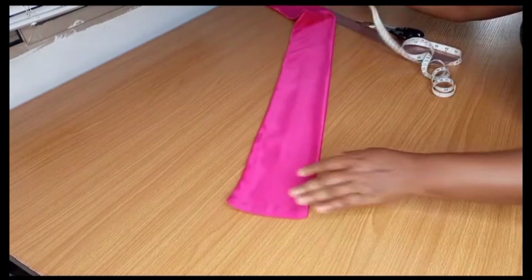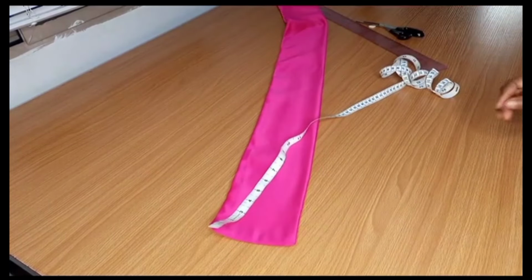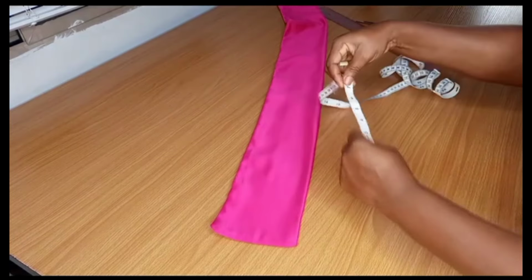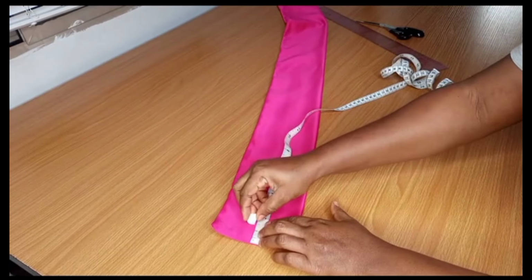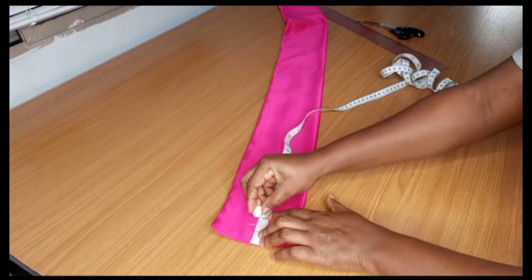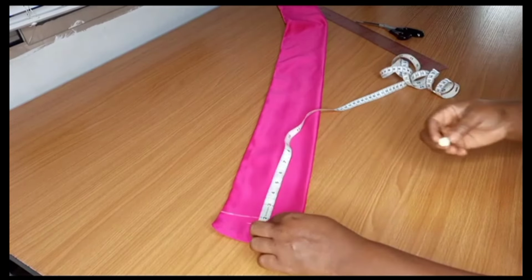Now let's say this is the base for the ruffles that we're working on, right? So the next thing I have to do now is to mark the distance I want to create the cape with. You can see me that I'm removing my 1.5 inch for zipper allowance. Then I will add extra 1/2 inch to it.